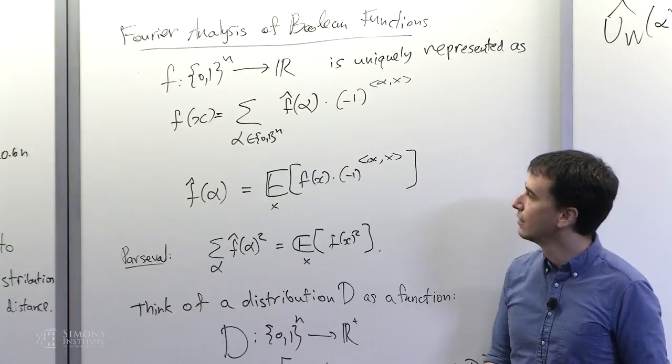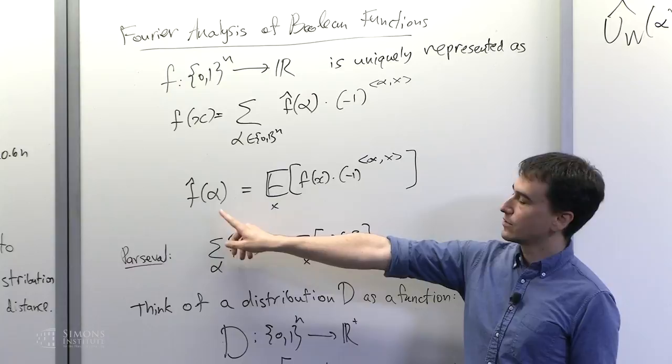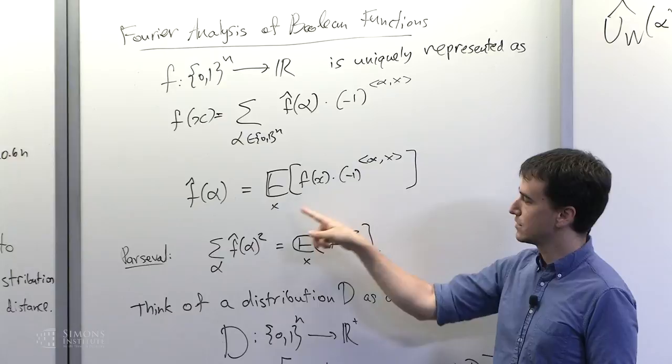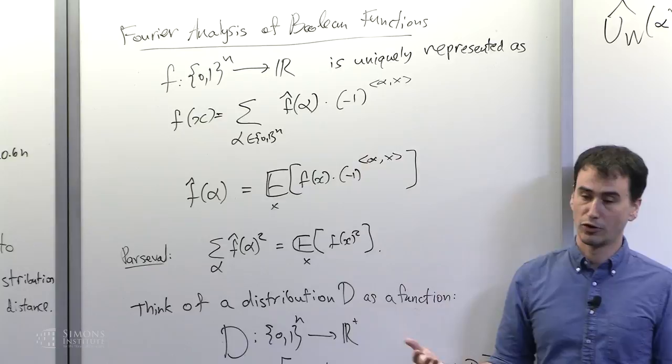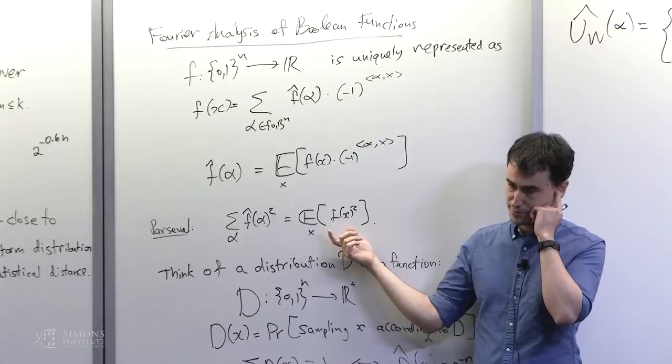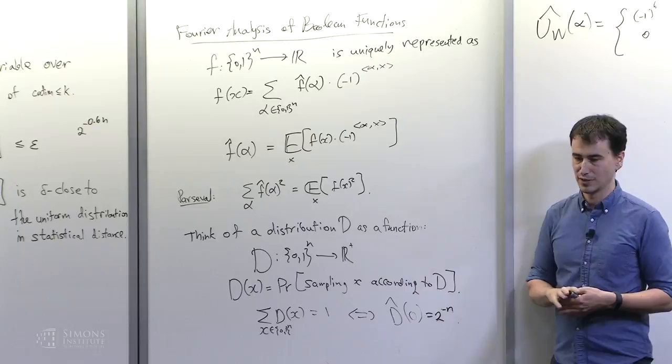This representation is unique. If you look at things differently, it looks like a multilinear polynomial, but it takes this same notion. You can actually calculate the coefficient by taking the inner product of your function with the parity function. So this is the expectation under the uniform distribution. One useful equality is that these parity functions form an orthonormal basis. So you get that the inner product of f with itself, or the expectation of f squared, equals the sum of squares. If the output of the function was plus minus 1, this would equal 1 also, but we would not be in this situation.